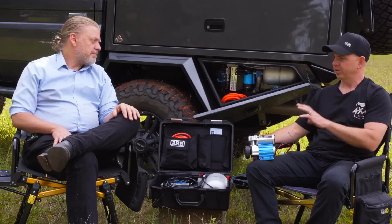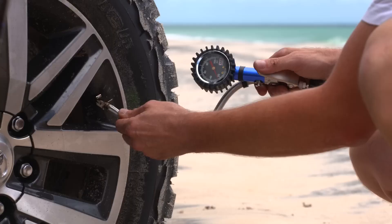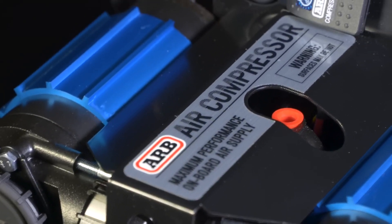So for people at home, can you explain what that means? Well, duty cycle is effectively how long you can run a device under a given load before you have to shut it down and let it cool down for a little while. So our single compressor is a 50% duty cycle — you can run them for a solid half hour before shutting them off for a half hour, and you can keep doing that over and over again and never breach the upper limits of the temperature. The twin, because of that in-built cooling system, you can just run it and run it and run it — it doesn't require any cooling period.